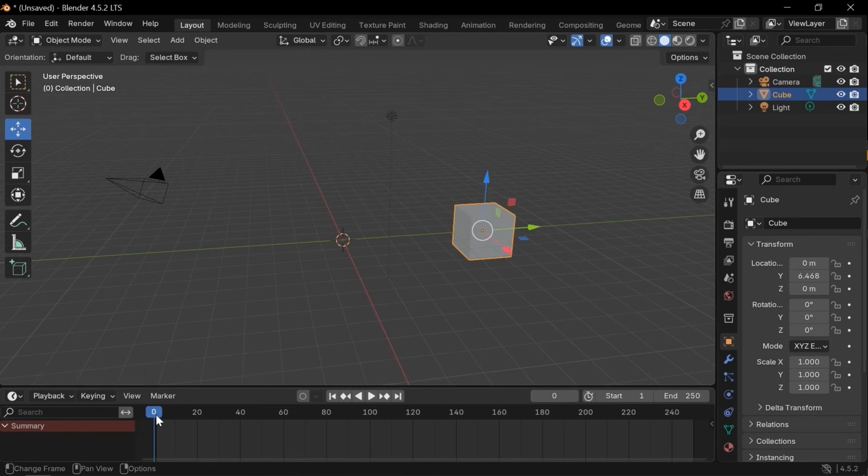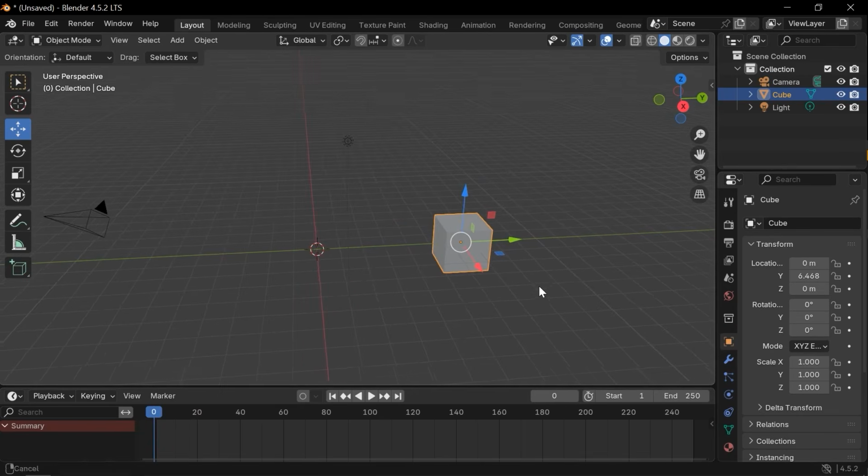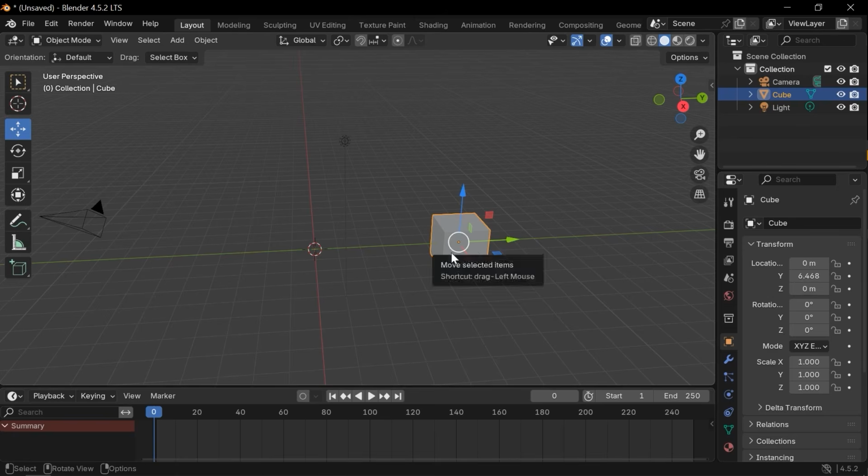I want to start from 0. Here we need a concept called keyframe, animation keyframes. And we need to add a keyframe for the movement animation at the point we want to add a motion. Here at 0, I want to add a position, a motion, this position.